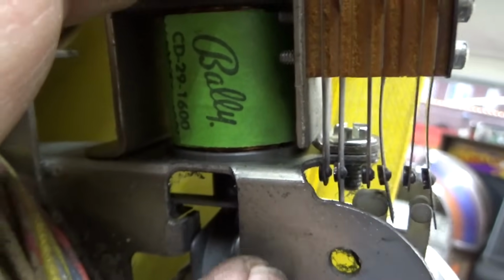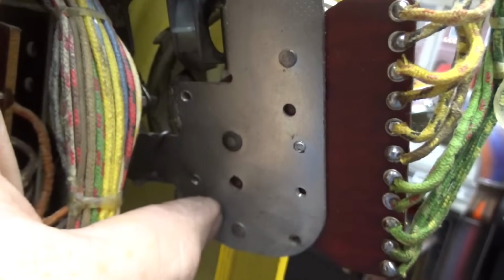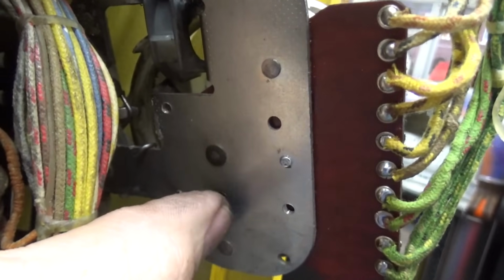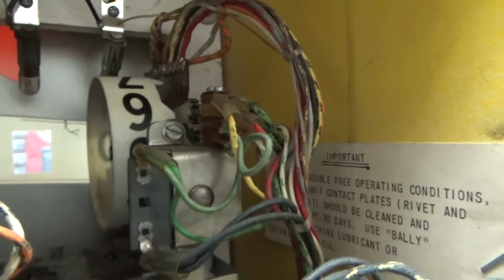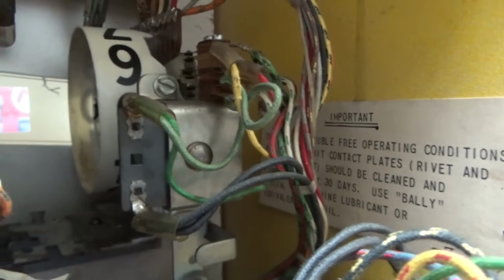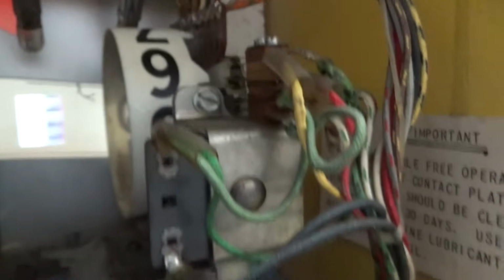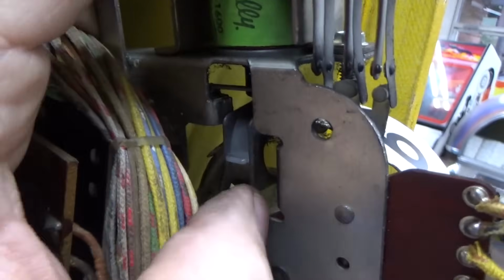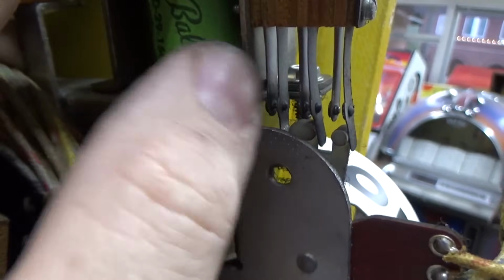So they're very important. Now the bottom one that closes at 9, the reason it does that is because this only goes from 9 to 0, so you wouldn't get any points. So it needs to go from 9 to 10. So that one that closes is wired in series to the next one in line to move it one position. So you move from 59 to 60. That's one over here and one over there, right? So it really makes a lot of sense once you mess with them a little bit. But you got to get all those working right.